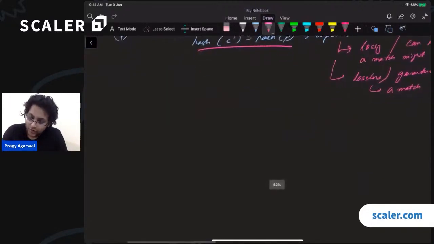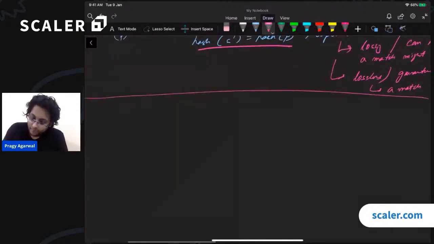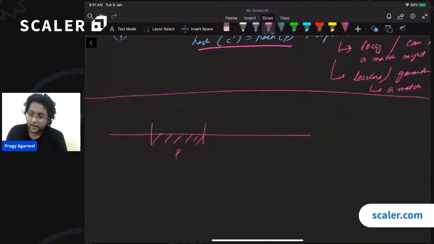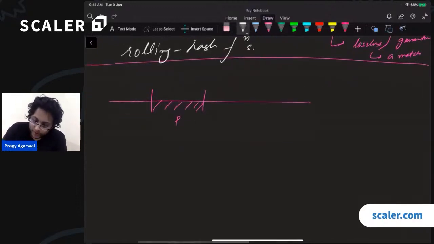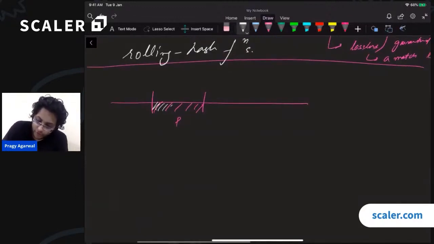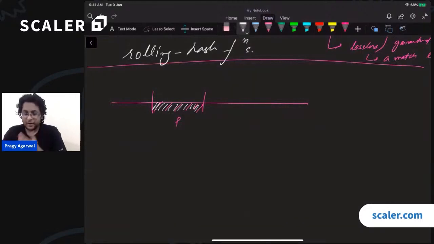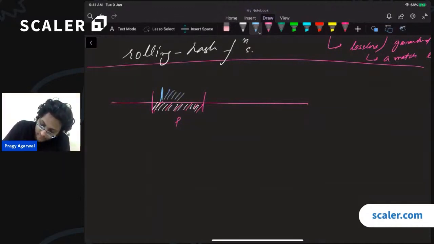All right. So what we can do over here, once we are trying to compare this particular substring with the pattern P, is choose a hash function that has a certain property. There's something called rolling hash functions. The property of a rolling hash function is that once you have computed a hash of this thing, if you have to shift it by one character, then you can easily calculate the new hash in order of one time.